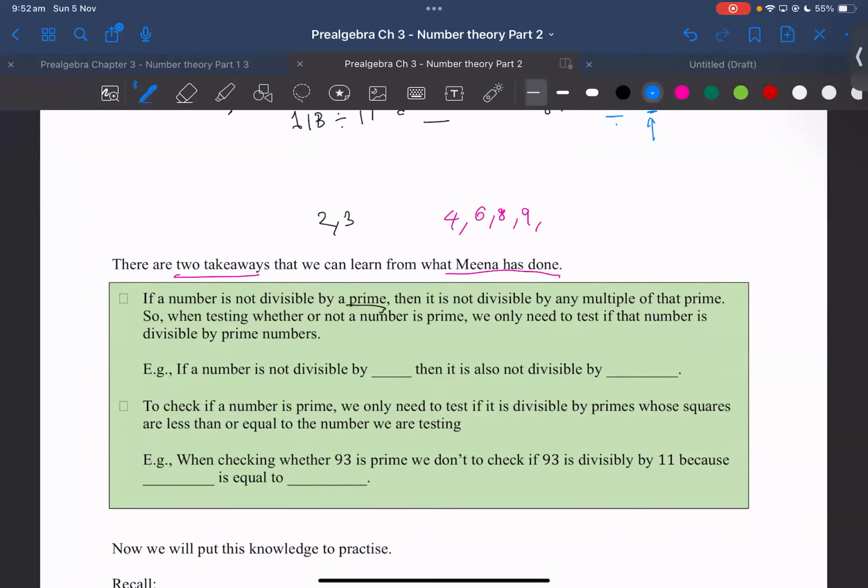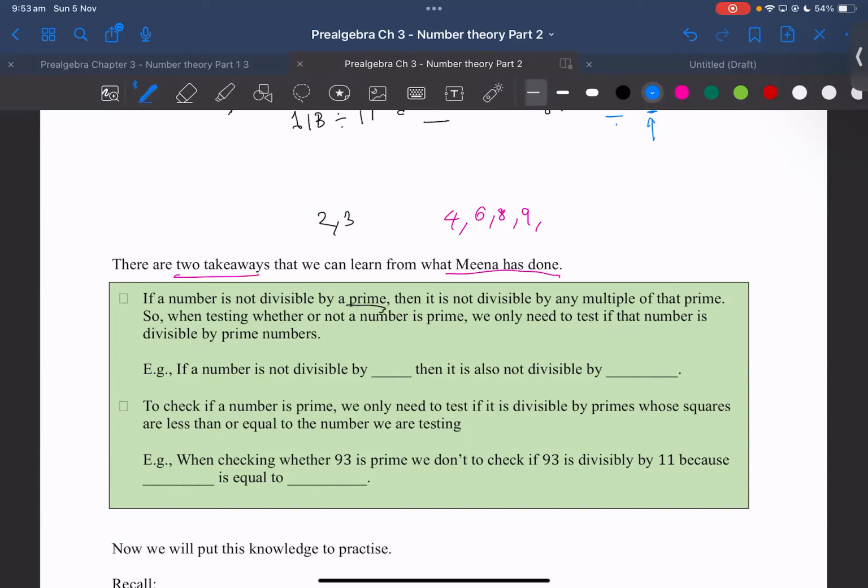Does that make sense? If any other number is already a multiple of a prime number, like 9 is a multiple of 3, that means you don't need to check 9, because if you checked 3, it wouldn't be for 9. But this is only checking if it's prime, right? Right, because if we check for 9, if we already checked 3 and it's no, that means it's not possible to be divisible by 9 either. If it's not divisible by 3, it's not divisible by 9. So we don't need to check that again.